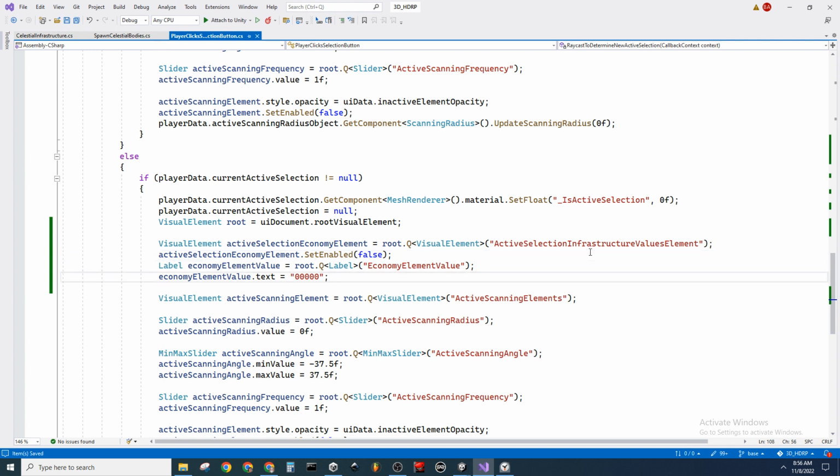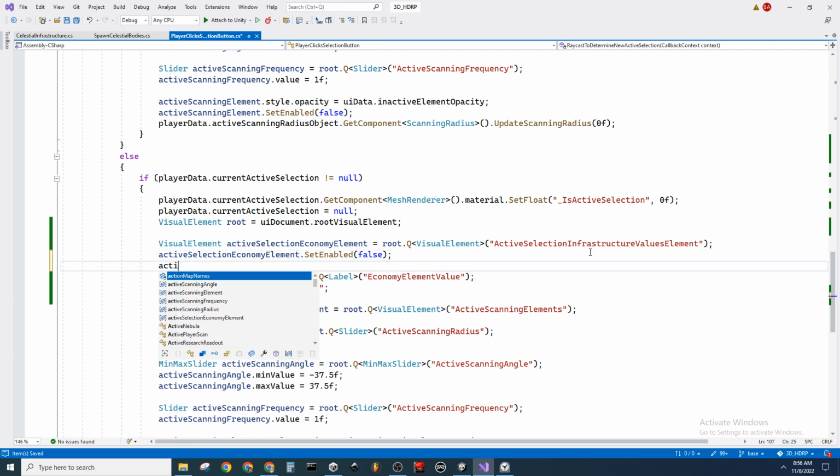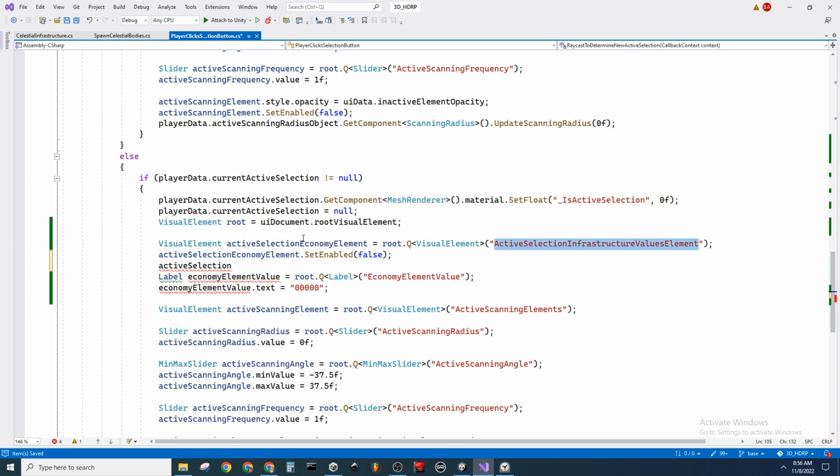It doesn't have a label, a specific label, but it can set the label to 0 anyways. And it would have to set the... I named it this.